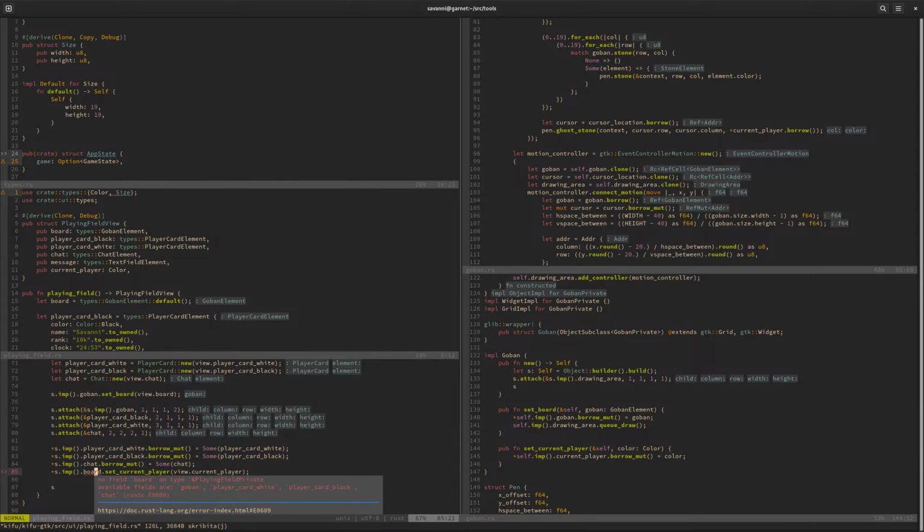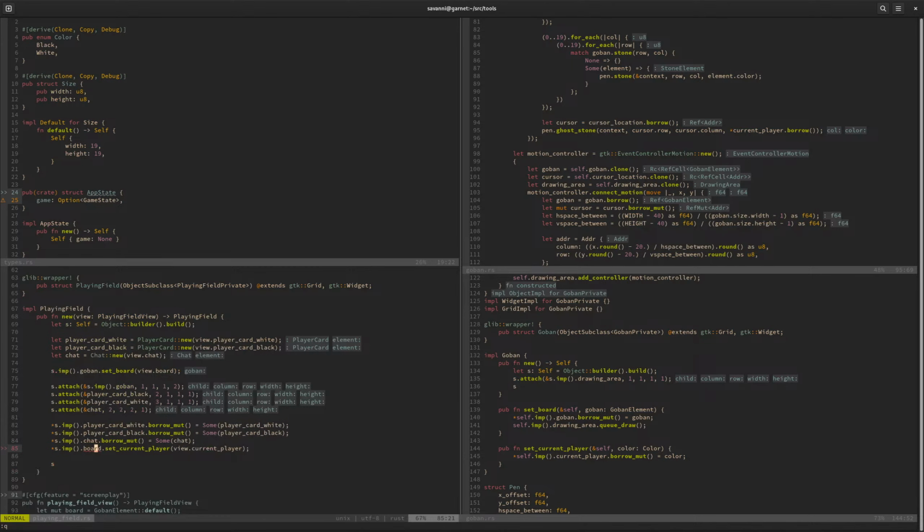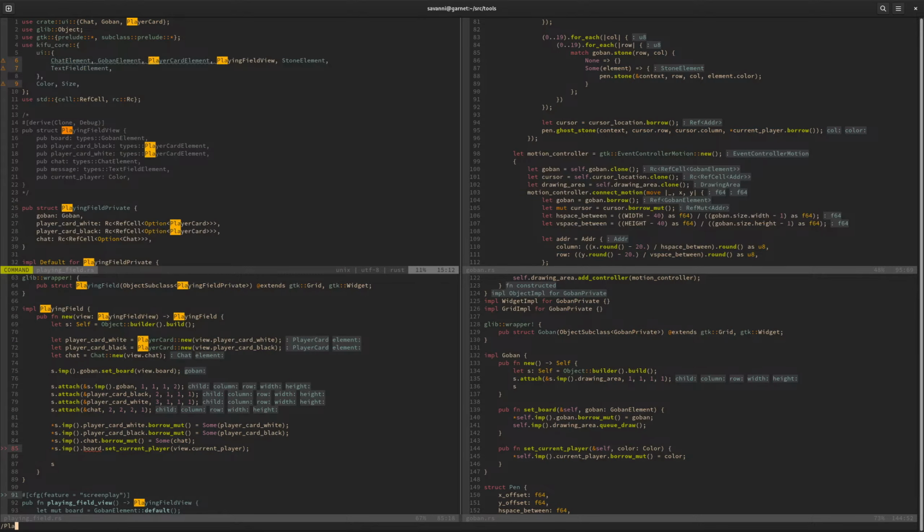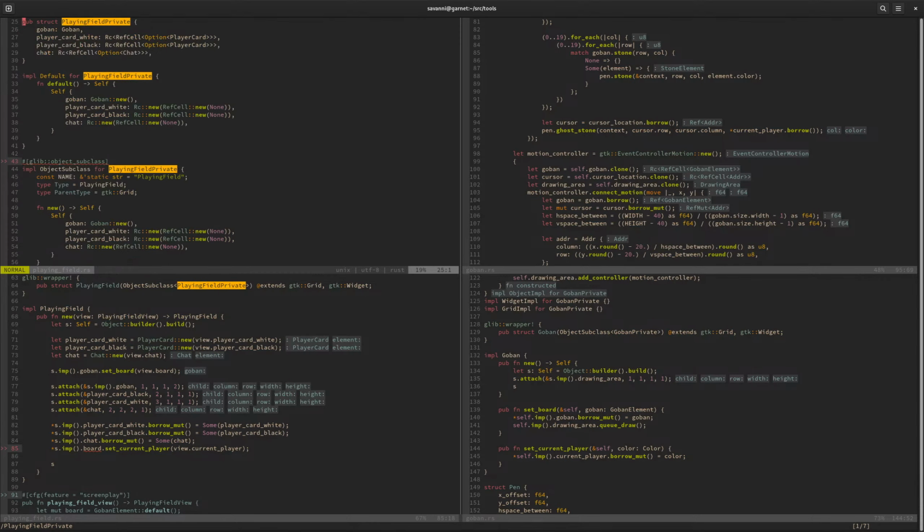So it still doesn't like the board. No field board on playing field private. Oh, I'm looking at the wrong thing. So it's actually named a Gobon here. I've got to get that consistent.